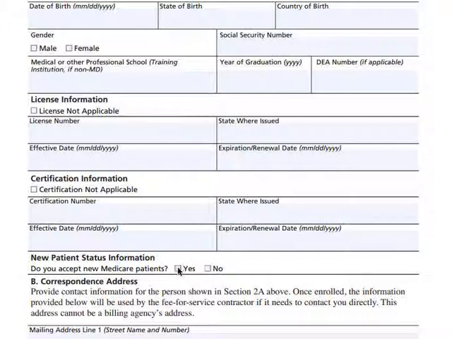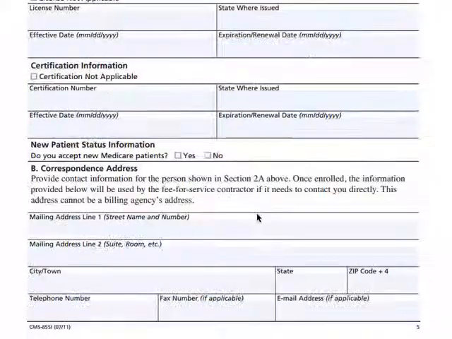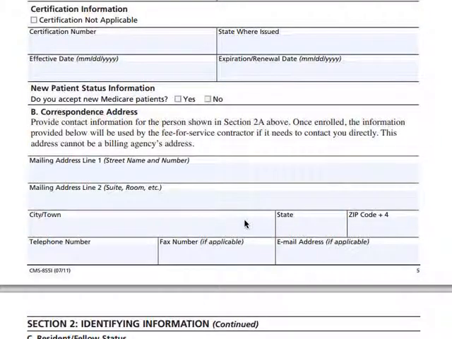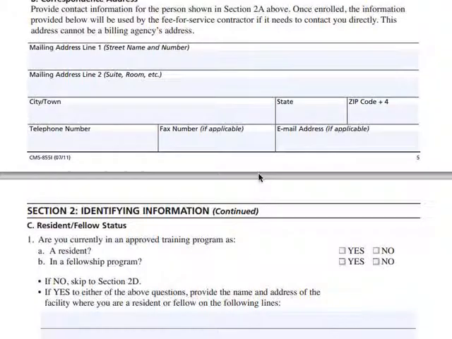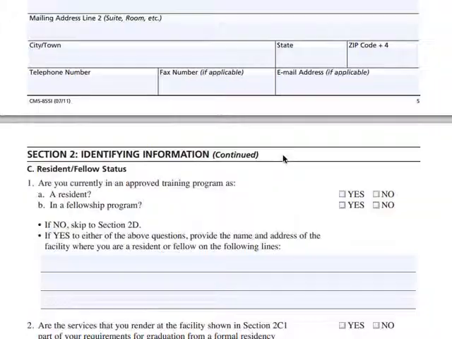Don't forget to check off either yes or no if you are accepting new Medicare patients. So we're at the halfway mark with our 10 tips for completing a Medicare 855I. So number 6, which is right here, is the Section 2 identifying information.